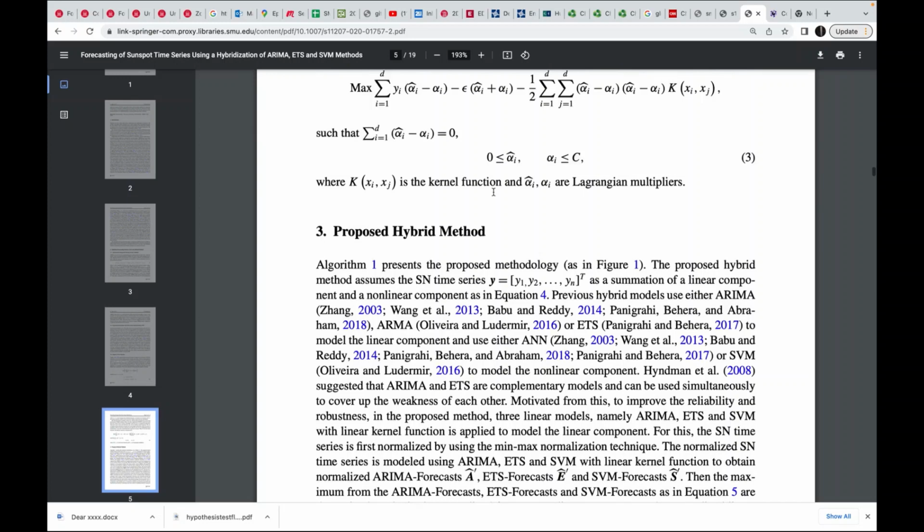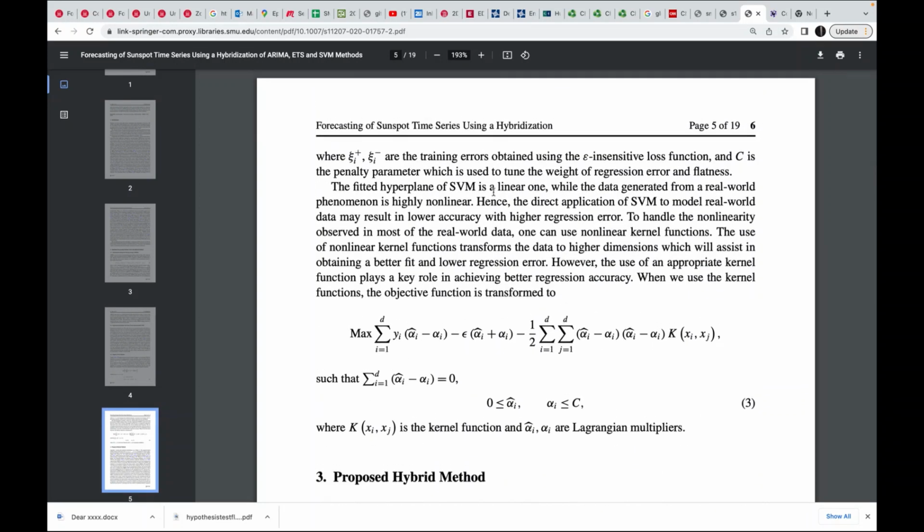There's something called ensembling, where you could have two or more different models that each produce a forecast, and then we would take the average of those forecasts, or the median, or the max or min of those forecasts, and that would be a way to combine all of the information from two or more different models together. This one is a hybridization, which is where they're producing one forecast from a variety of models. Actually a piece of this hybridization is an ensemble, but we'll see the breakdown of the method here, where in the end, different models play a different role in the forecasting process.